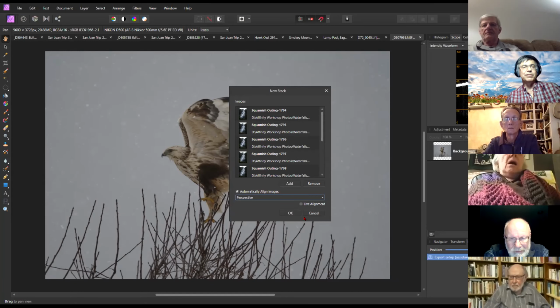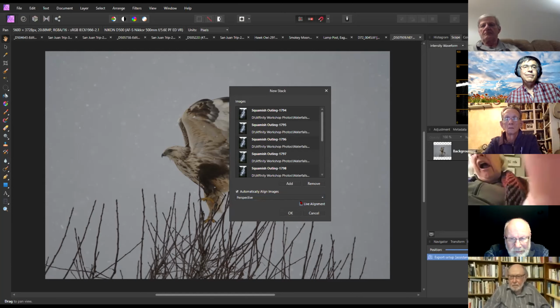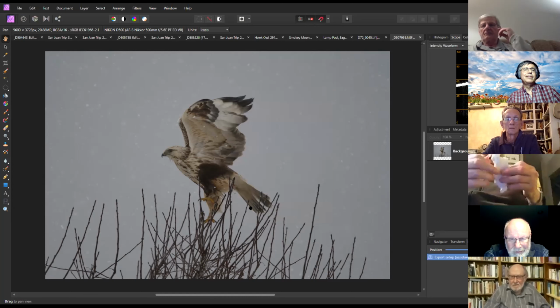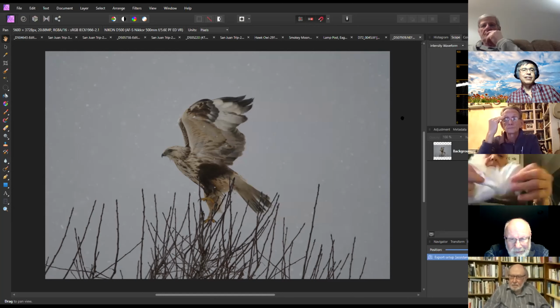I don't know if it makes much of a difference actually. I'm not sure what live alignment does, but I'm curious now what this does. Let's see. It appears like it does nothing.